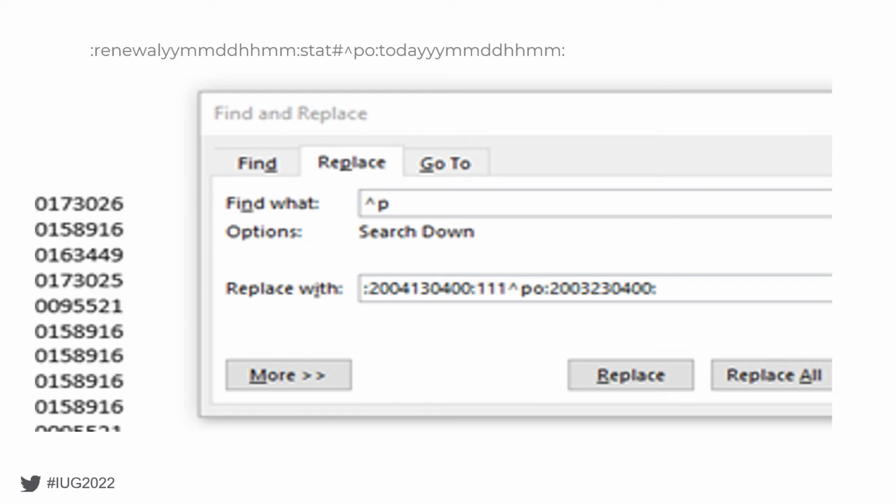Dates are in the format of year, month, date, along with the hour and the minutes. The year is only using 2 digits. So here you can see this particular string right here will stand for April 13, 2020. And this last part right here, the 0400 is the time, 4 in the morning. These 3 digits right here, that will be your stat group.